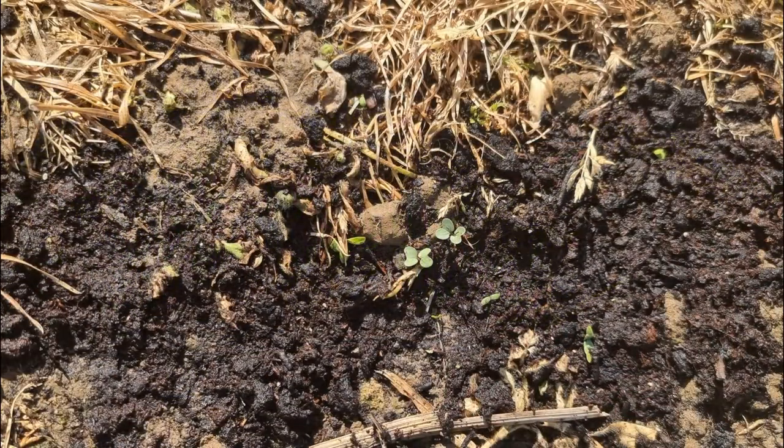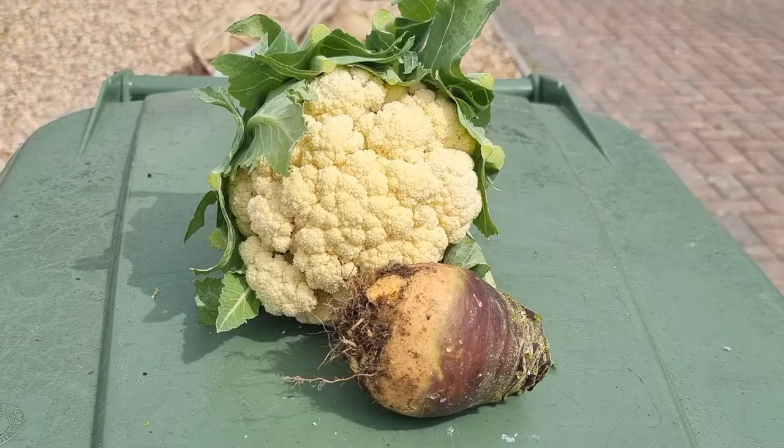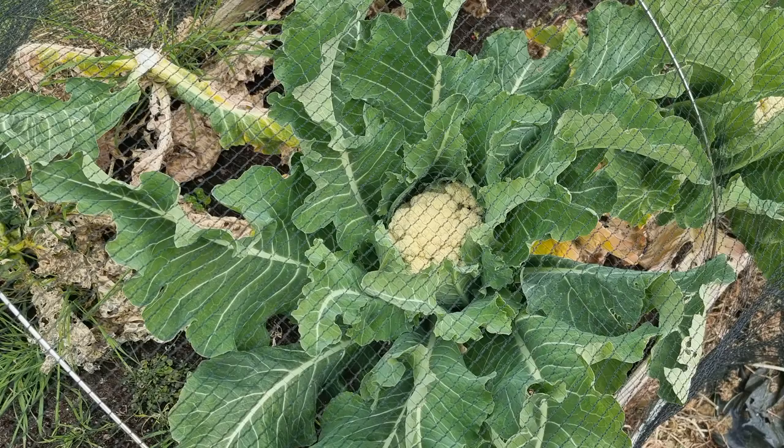Just a couple of stills to finish off with. Here's Layla's wildflower mix up the allotment and her Cara Amsterdams in the veggie pod. Need to thin those out soon. And just a few pictures of my harvests. Collie and purple sprouting. Collie and Swede. Leek, rhubarb and purple sprouting. And yet more collies. And as if that's not enough, there's more collies to come.